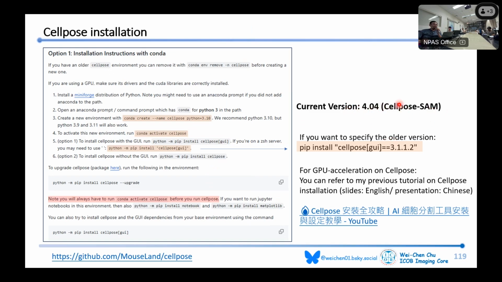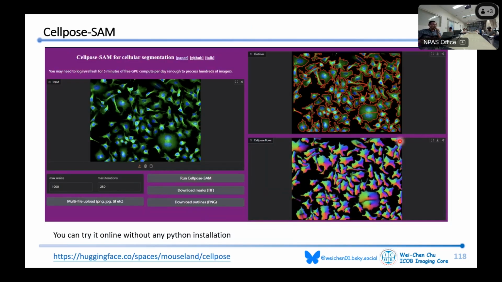It's the Cellpose-SAM, but so far there are some bugs, I heard from the image forum. If you want to specify an older one, you can use this command to specify the older version. Then I think it is more stable so far. But if you want to try the latest one, you can go to the online web, and you can just segment online.